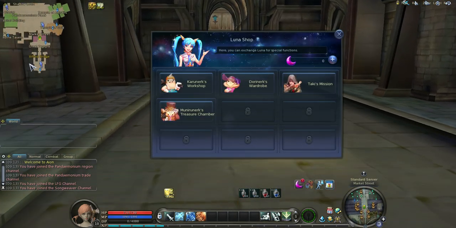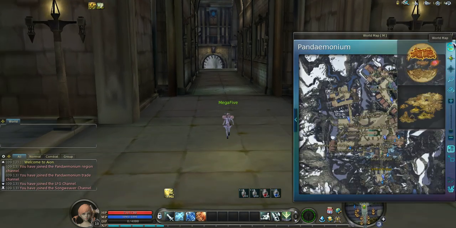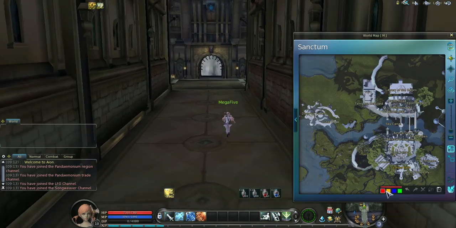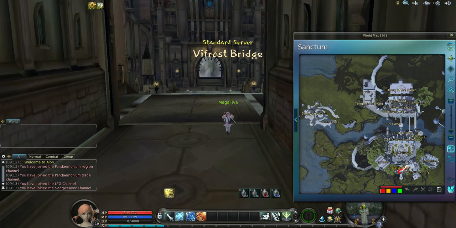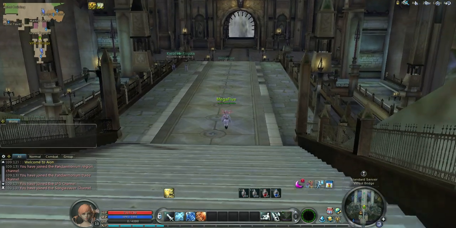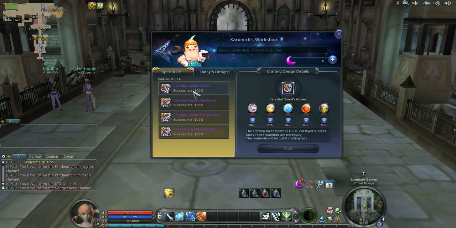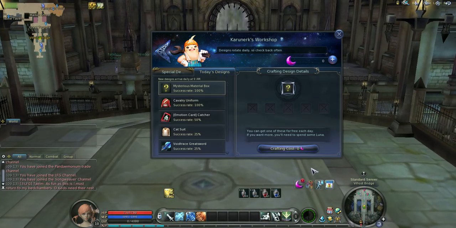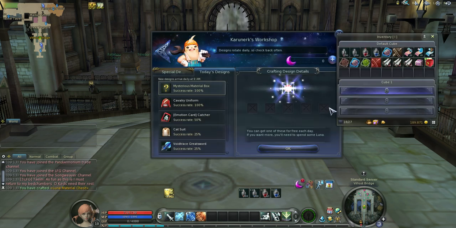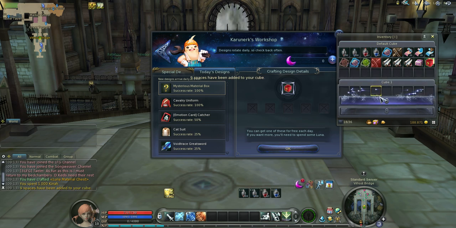So the NPC is in this area, it's the beginning area, and for the alias it's, let me mark it real quick. It's over here. So I'm almost over there. While I'm walking, let me show you what I can craft. Oh yeah, let me take the material box. As you can see, I can take one material box each day. Let me give my toon a little bit more space.